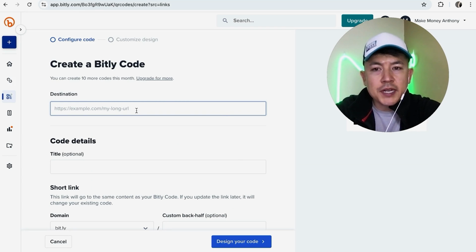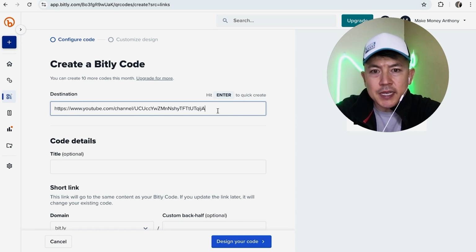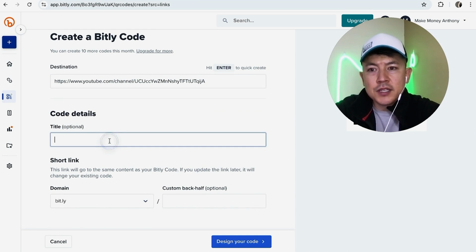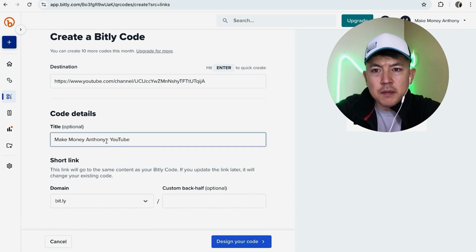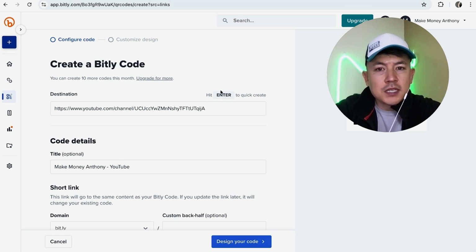So first, when you're setting up a QR code, your viewers are going to be able to scan with their camera, and it'll bring them to a specific URL. So for the purpose of this video, I'm going to go ahead and put my YouTube channel right here. Okay, I got my URL to my YouTube channel, so I'm going to paste it right into there. Now you can go ahead and title this QR code if you want. By default, it populated my YouTube channel name right there, which is fine by me. So now when someone scans this QR code we're about to make, it's going to bring them directly to my YouTube channel. They don't have to type in this code or anything like that.